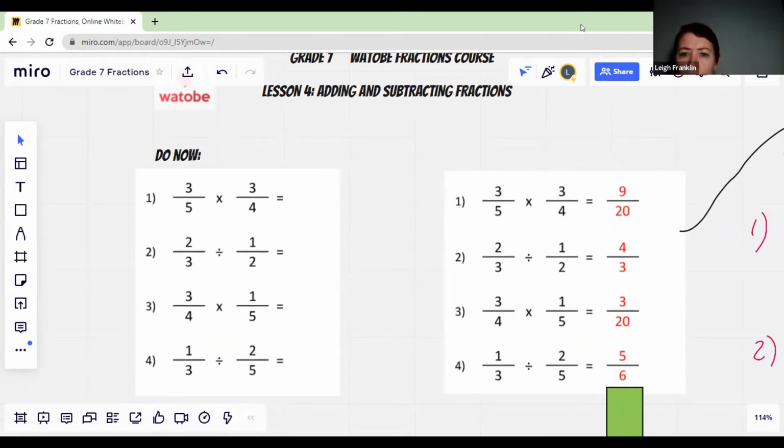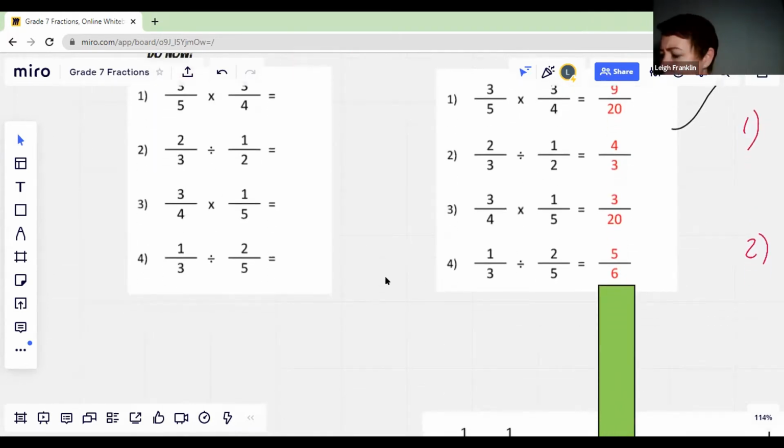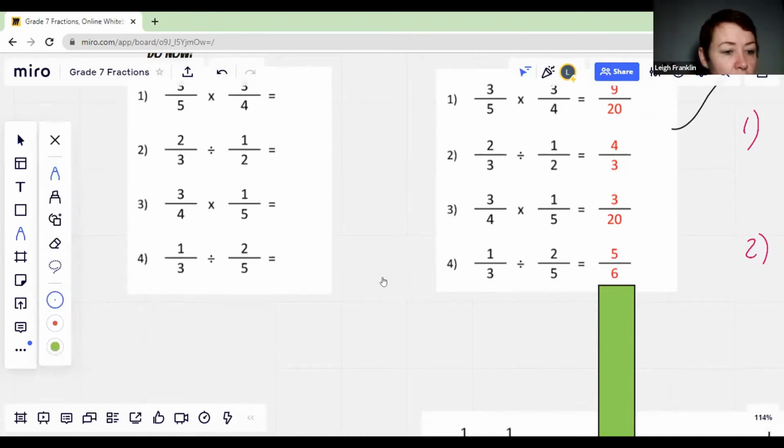I wonder. Okay, so what we were supposed to do in number 4, if you recall from last time, when we're dividing fractions, do you remember what the rule is? We've got to tip and times, or keep, flip, change. Okay, so 1 over 3 is the fraction that we are operating on. We're going to flip the sign.